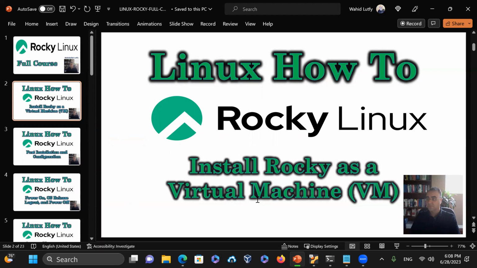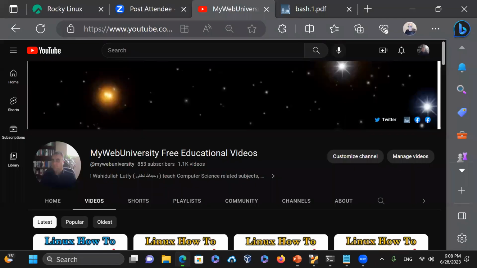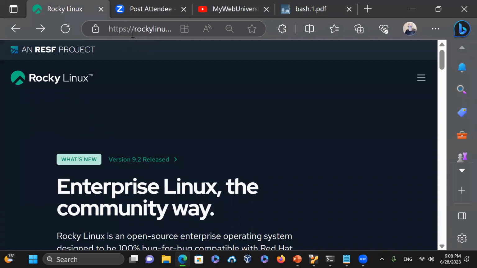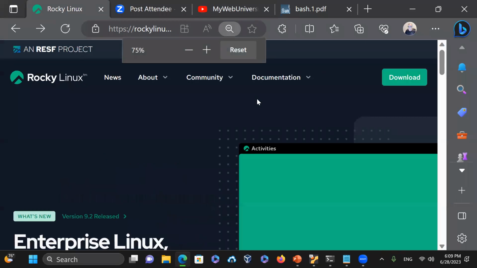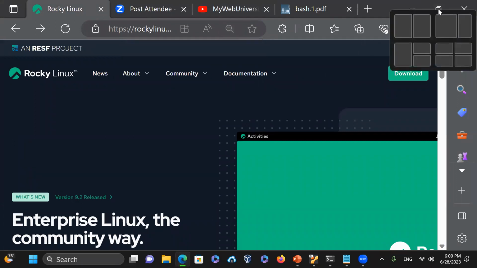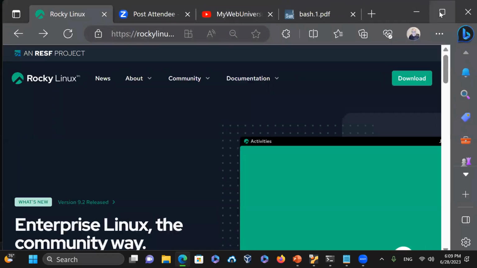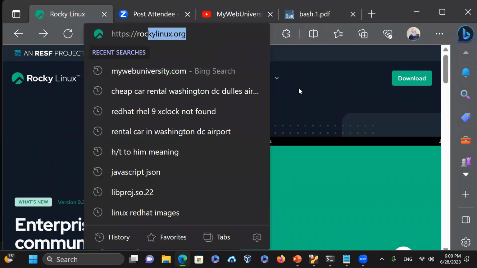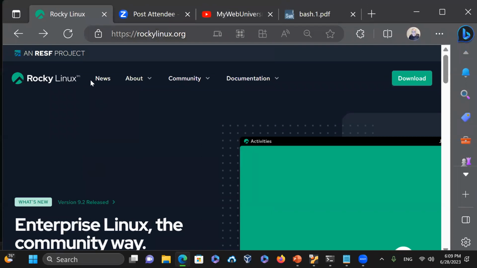In order to install Rocky as a virtual machine, first we need to go to a website, https://rockylinux.org. Let me make this screen a little bit smaller so you can see it better. When you go to the website, there's a download page.